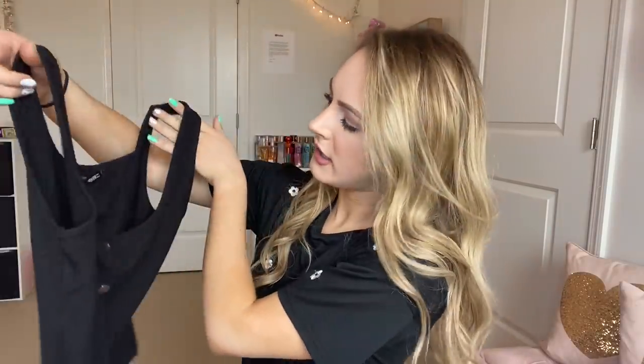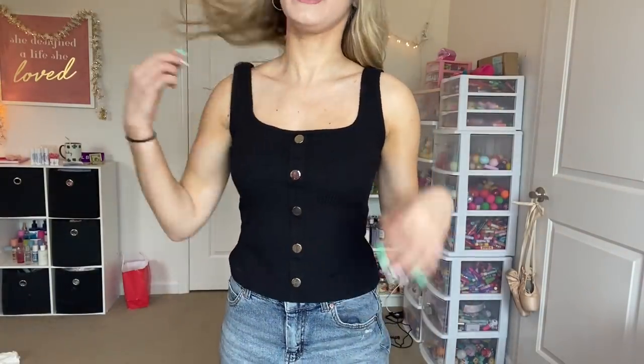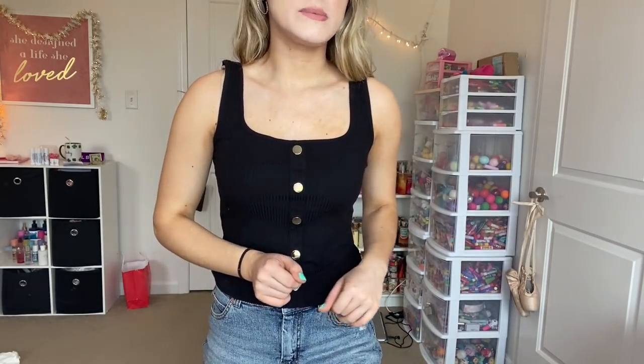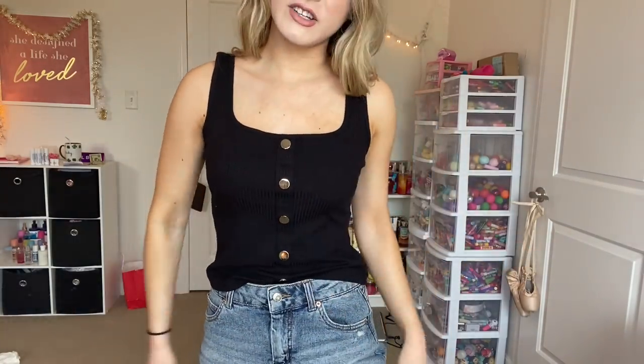It's this black little tank top with some little buttons going down the center. It actually looks really really cute, so let's try it on. I really really like this. I just love the way it fits, and another thing I love is that it disguises your bra straps — that is always such an issue for me. I hate strapless bras because they always end up falling down. This is just perfect: you can't see the bra straps, it's not see-through, it's really good quality, and I don't even need to tuck it in. It would actually look a little funny if you tucked it in because it's already nice and form-fitting. I'm gonna give it a 9 out of 10 — it's really really cute.